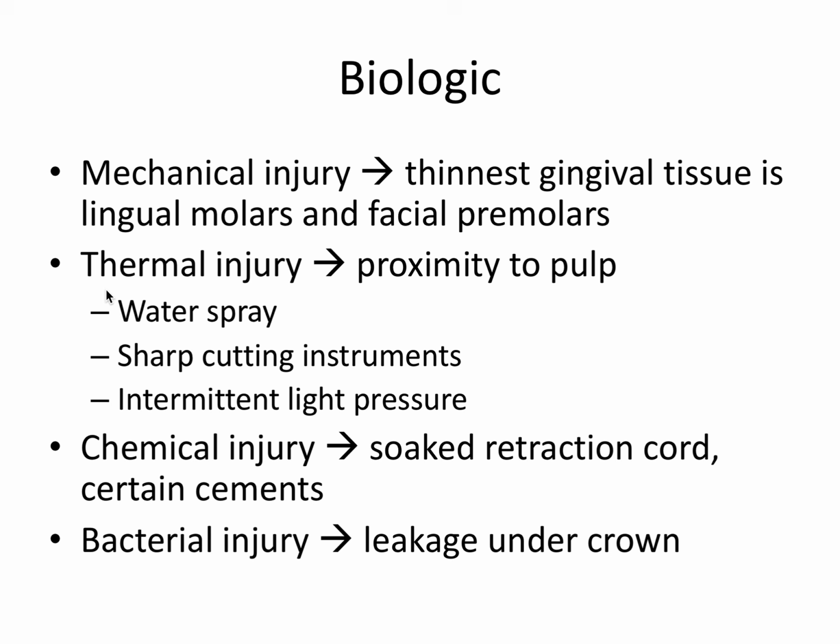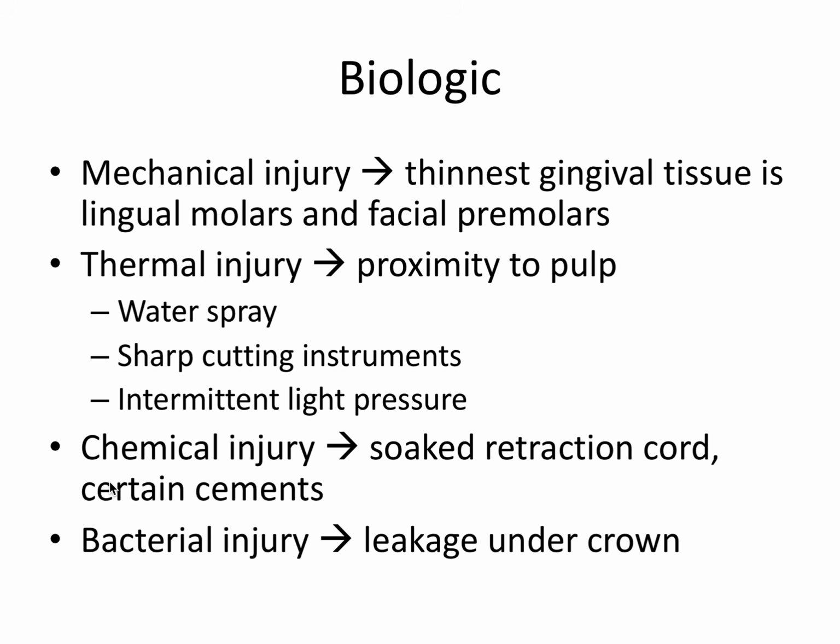Thermal injury is also possible because we're working closer to the pulp. A lot of tooth structure is being removed, and so we have to be aware that we could be overheating the pulp. So what do? Use water spray to help cool down the area you're working on, using sharp cutting instruments. Dull instruments cut a lot hotter, and using intermittent light pressure. Heavy, constant pressure generates a lot more heat.